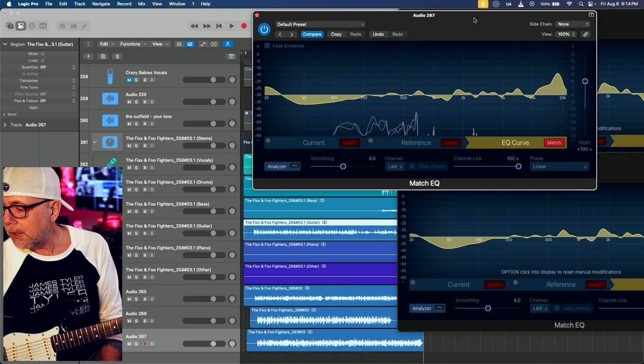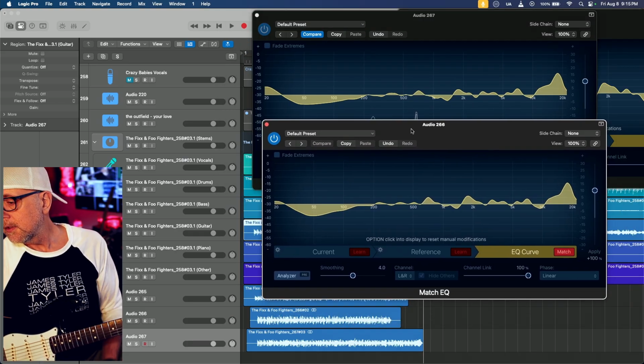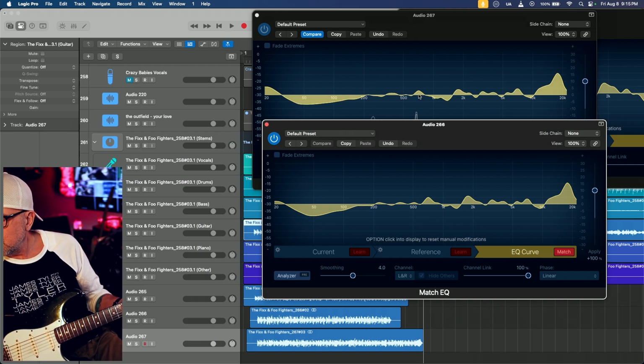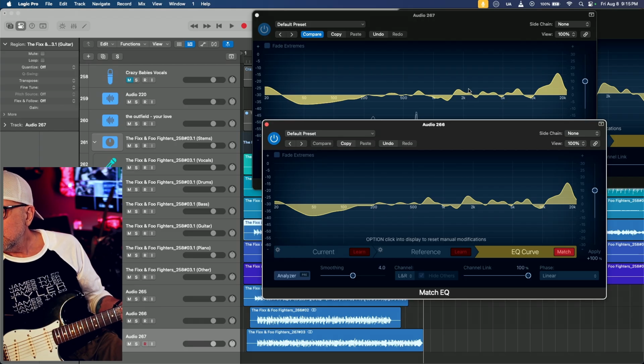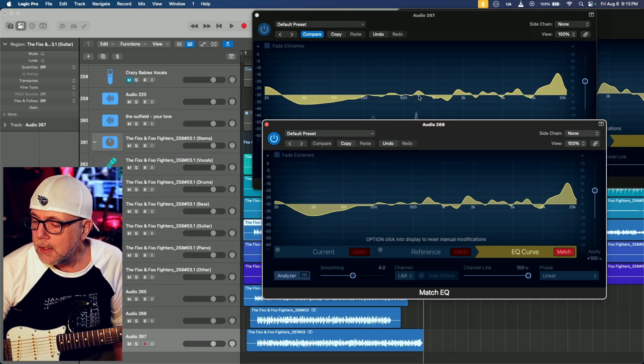Yeah, so let's compare the last two. See. So I got this one lowered a little bit. This one kind of was affected. Got that one a little bit lower. So to me, this makes me happy. So to me, this is good. And this is where I would stop.